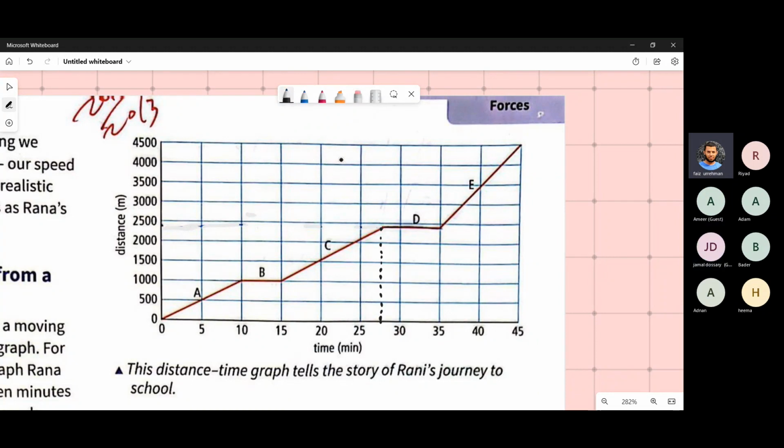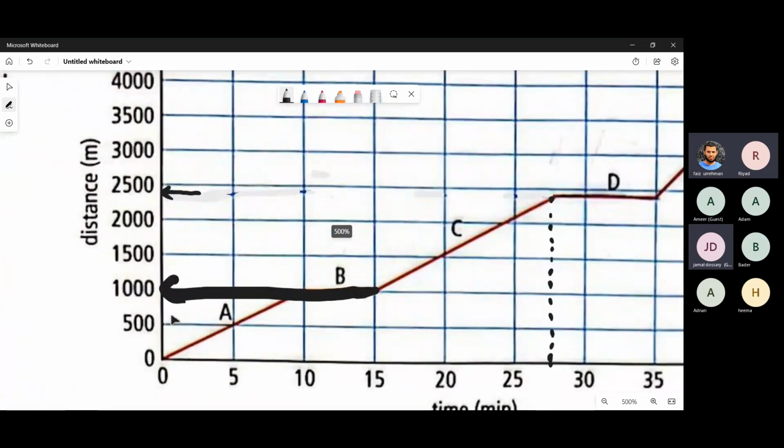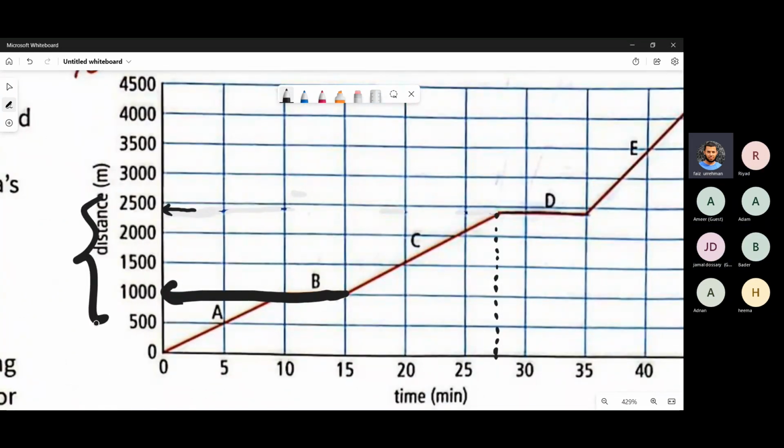12.5 minutes he traveled. And what was the distance traveled? He traveled from 1000 all the way to somewhere around 2,400. So what is the total distance here? 1,400. Jamal, explain how 1,400. No, but I already said it before you. Now you are stuck. Reverse Uno. Now explain the answer.